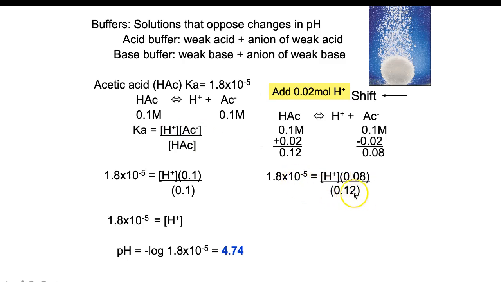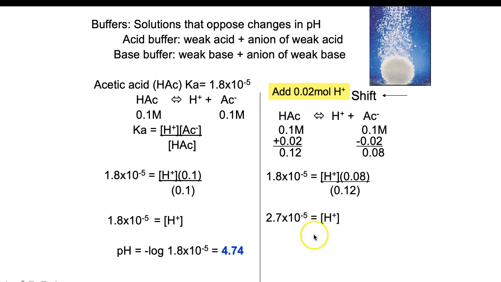And before I follow through with the math, let's go back and just see what makes sense. If I have a buffer system and I added acid to it, the pH must fall a bit. The buffer, though, will stop it from falling very far. What does that mean? Well, if I started with a pH of 4.74, the pH of my system now has to be a little bit less than that. So if I got a number bigger than 4.74, I go back and check my math. I probably have these numbers in the wrong place.